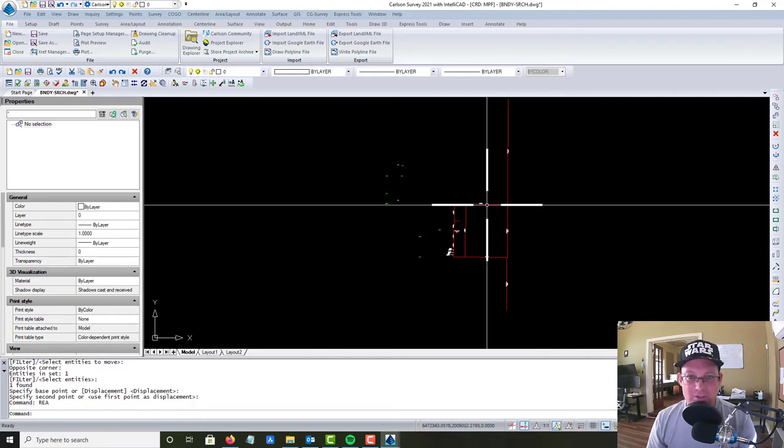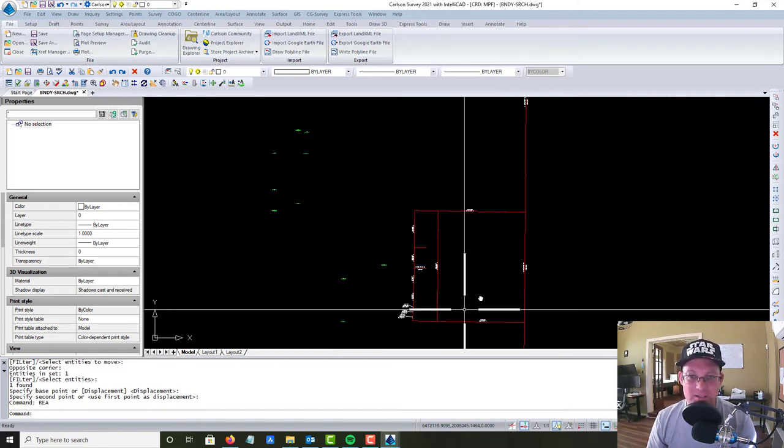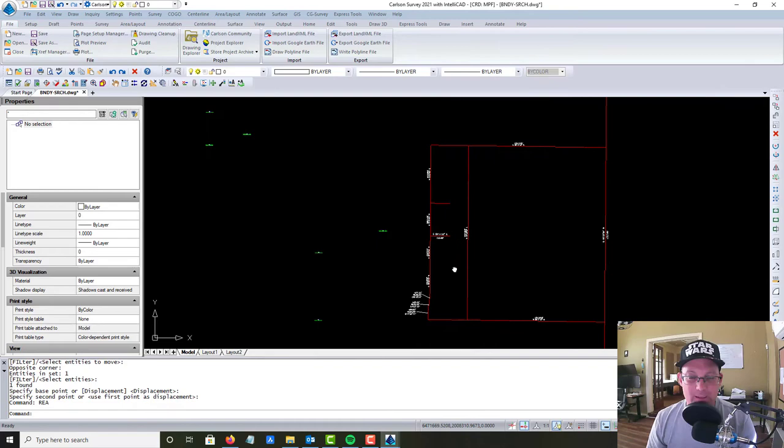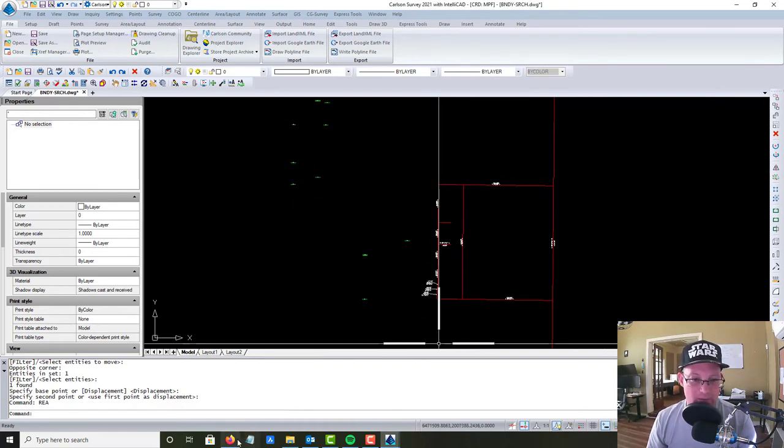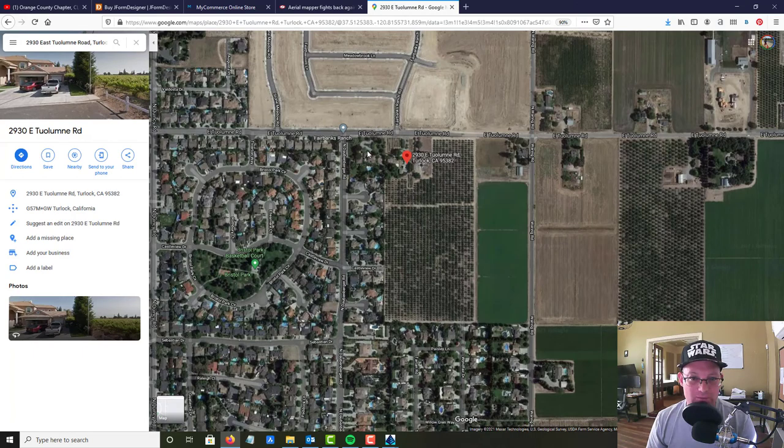All right, let's do a region. Okay, so this map here is actually for this subdivision that's on our west side. So I believe it's this subdivision right here. And you can see they put in the tie lines, it looks like, over to this kind of square that bounds us in. I think this might be a quarter-quarter section, I can't remember.